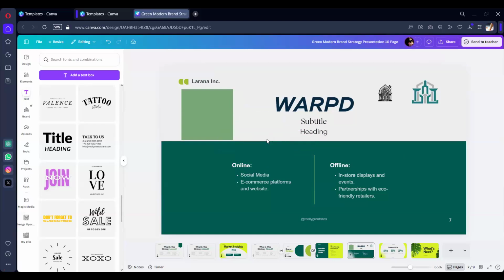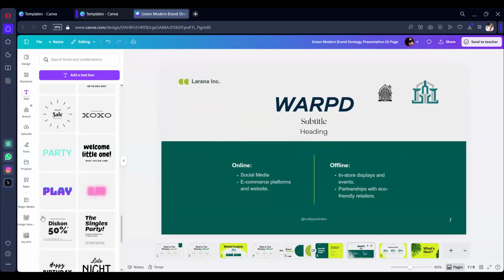Because we are working on a ready-made template, it's a little different to work on your creativity. That, I think, in my view, is one of the downsides of using a ready-made PowerPoint. But I would suggest that you take a ready-made template and then work on it. Yes, Miss Rupa, there are so many choices that you can choose from. So choose to your best ability and then work on it.